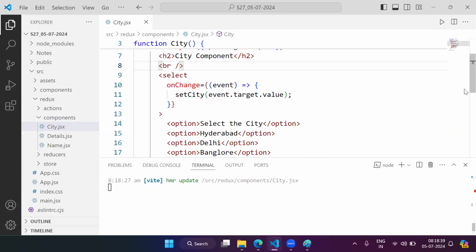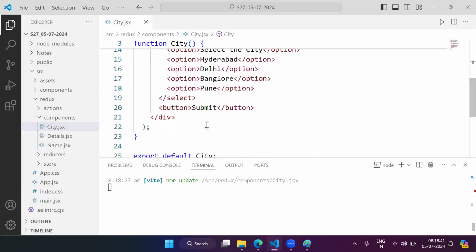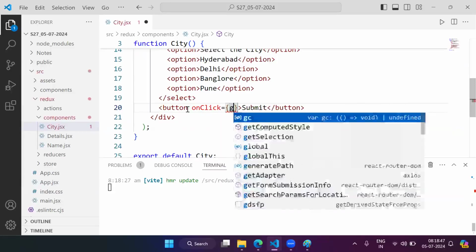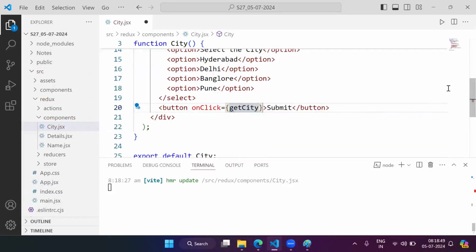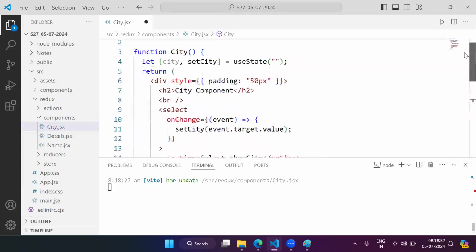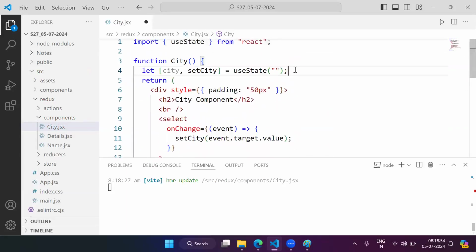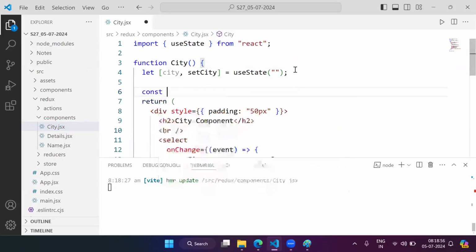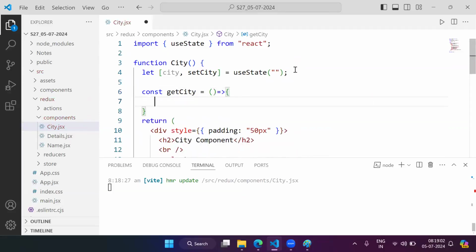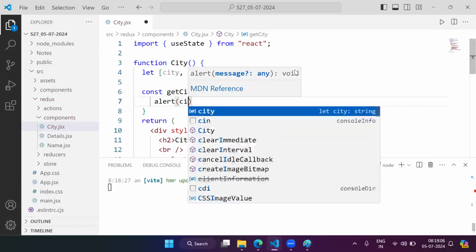Now, whenever we click on this submit, let's call a function called getCT. Now let's define that function, const getCT. First, let's try to check whether we are able to get that CT information or not.